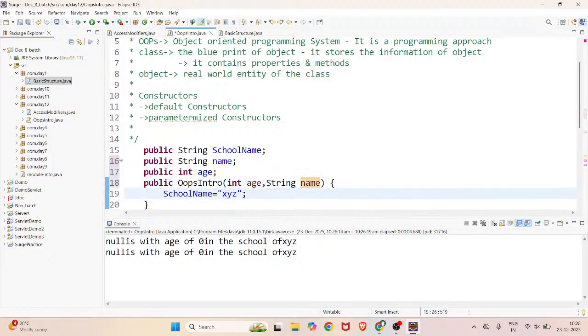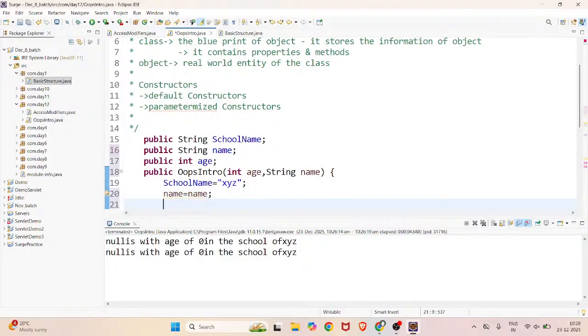Okay, and here I can assign the values with name equals to name, age equals to age. If you observe this name and the age, the same variables that I am passing here, I am using the same things here also, right?